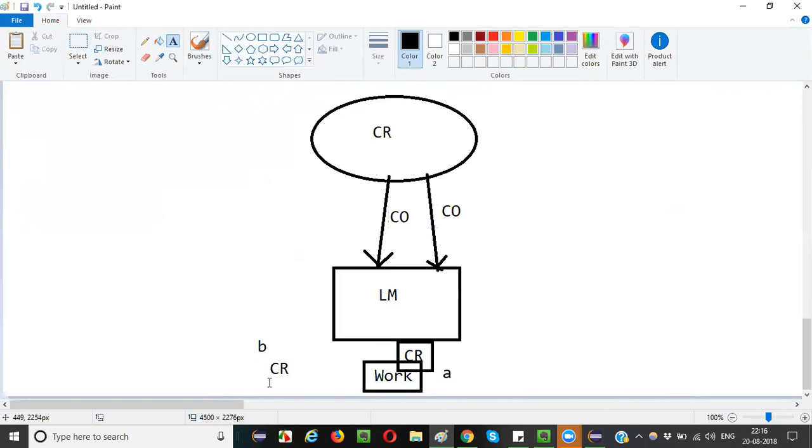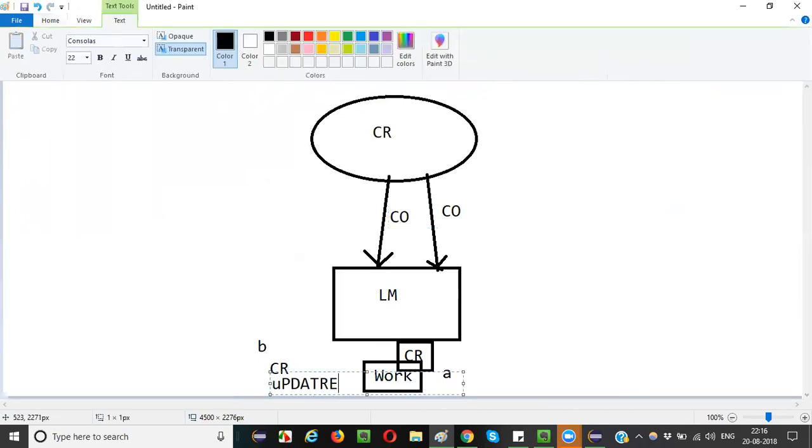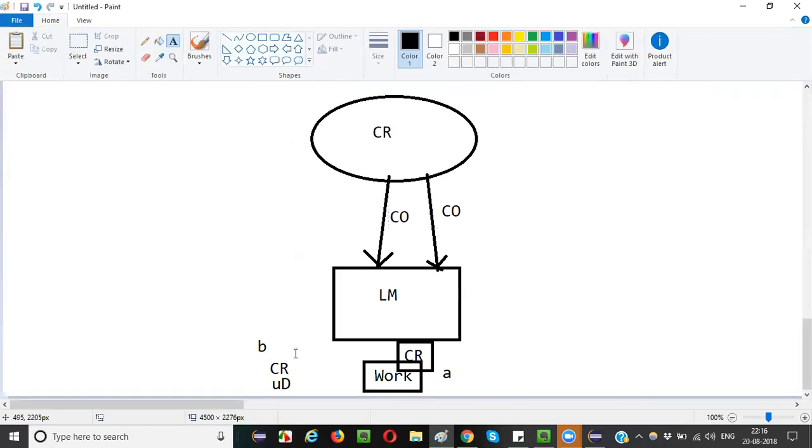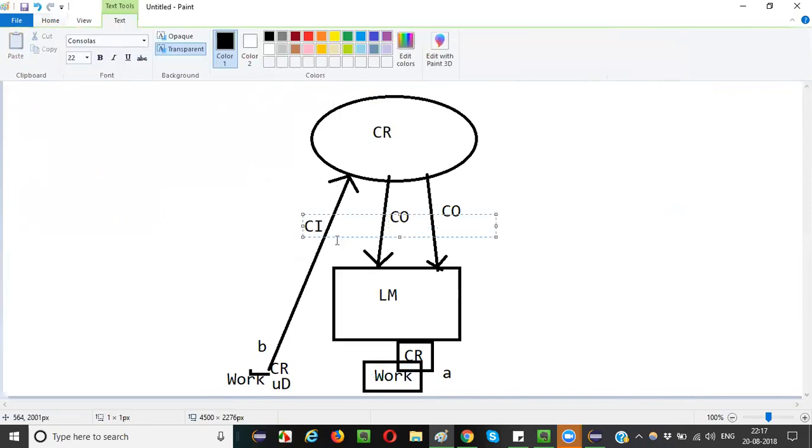The second point is, after updating, I will copy whatever work I did into this updated code immediately, without wasting any time. Then I will check in this code into the centralized repository. This is the check-in. This is what will happen, guys.